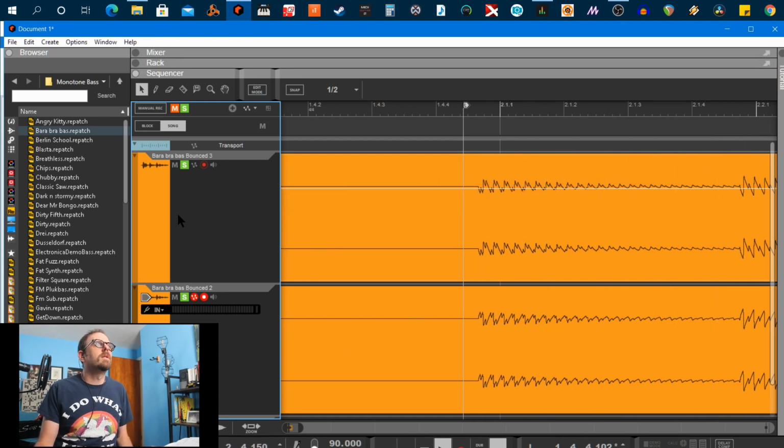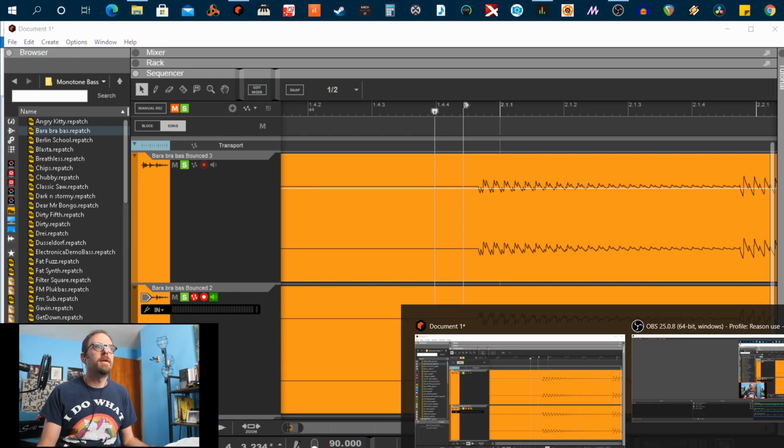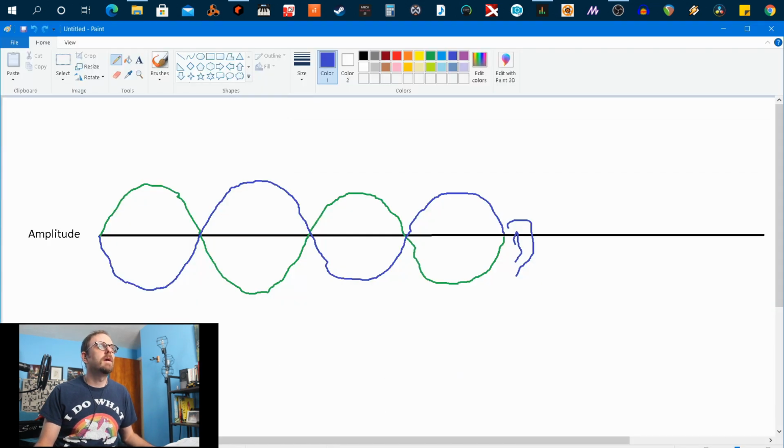I had a really difficult time for a long time trying to understand what was happening from a practical standpoint with phase cancellation. I understood the kind of graph that everybody sees. I did a really bad MS Paint drawing of it, and you can understand this from a conceptual perspective pretty easily. The amplitude of one wave goes up while the amplitude of the other is going down, and so they cancel out. That makes logical sense. But I didn't really understand what that was doing.